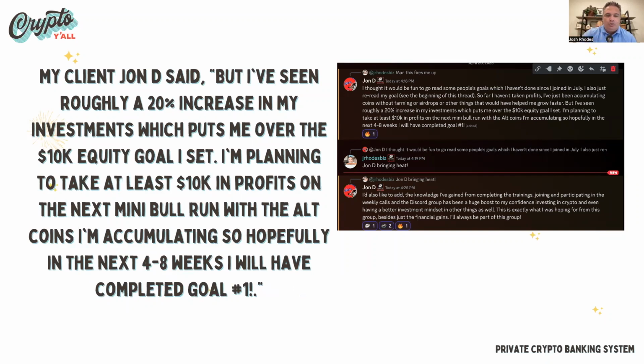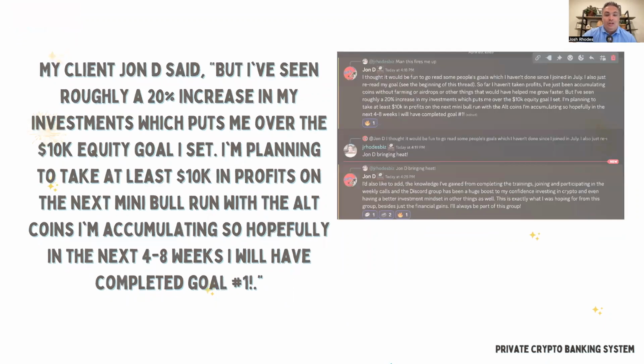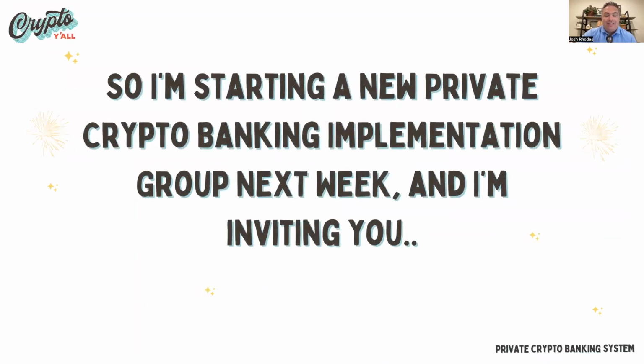So we set goals and we have investor intent. And one thing that I didn't even have time to talk to you about is the mini bull runs, or the altcoin seasons that we have. That's a major part of the crypto flywheel strategy that I deploy in my own life. And so I'm starting a new private crypto banking implementation group next week, and I'm inviting you to it.